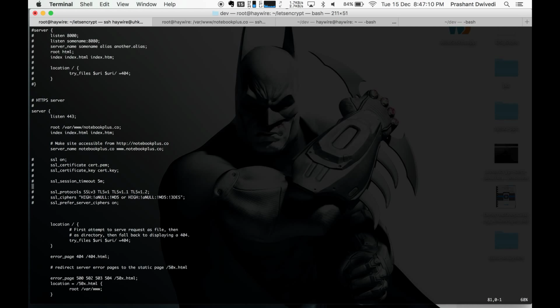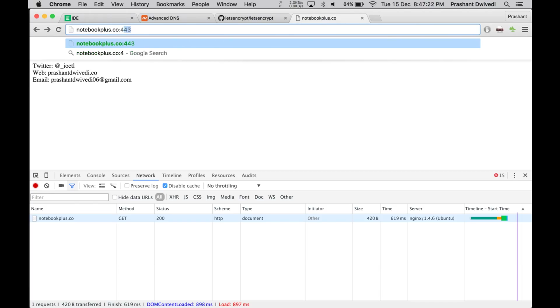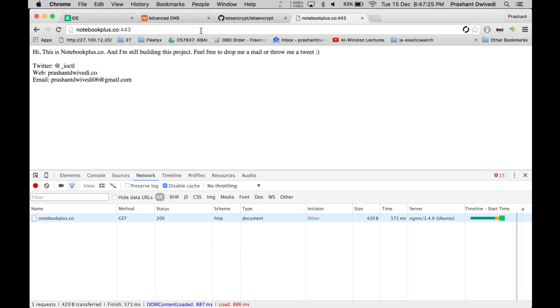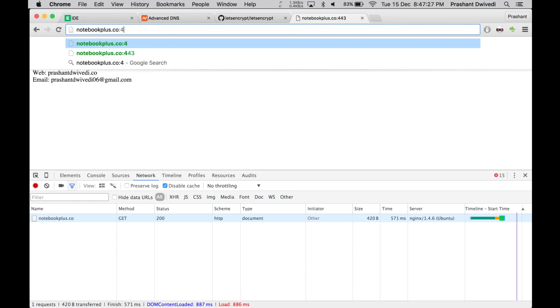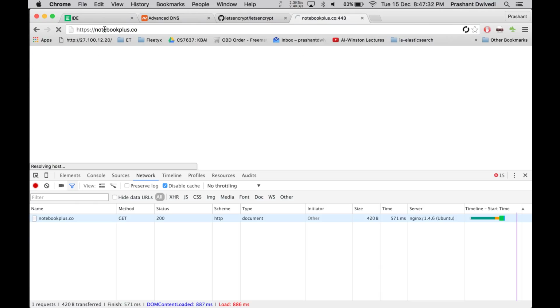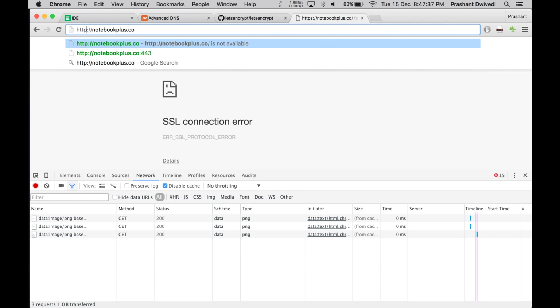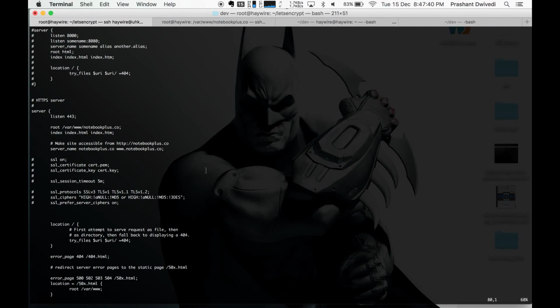Here I had enabled listening on port 443, but ssl on is still commented out. So if you ask it to connect using port 443, it connects happily. But if you ask this website to do an HTTPS on the server, it will reject because HTTPS, secure socket layer, has not been configured yet. So what I'm gonna do is I'll just comment out the relevant lines.